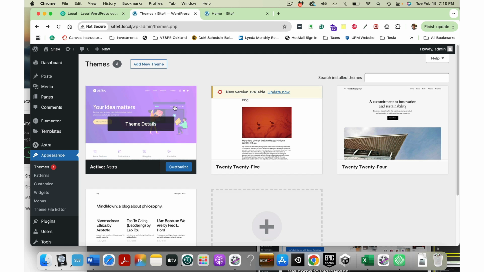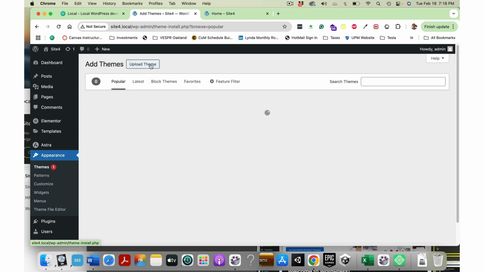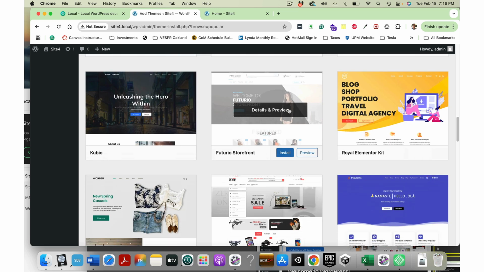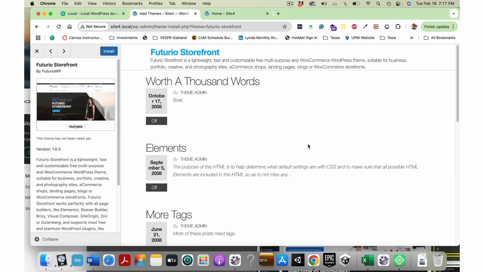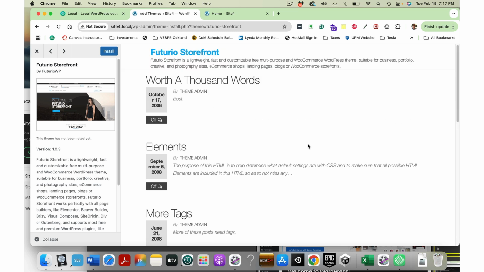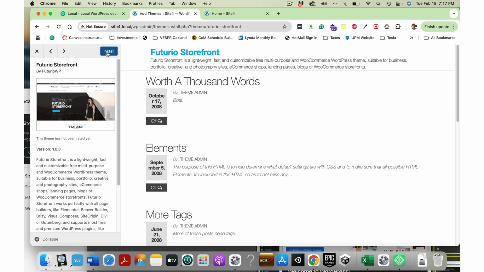So here is the Add New Theme button. Click on that. And then notice that there's a bunch more themes that you can preview. And if you like it, hard to see without content, but let's say that we do like that one. We can install it. Now that will not activate it. That won't actually make this the theme of your website. So to do that, you'll click Activate.